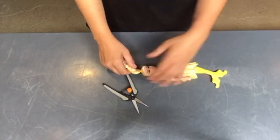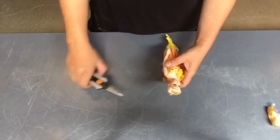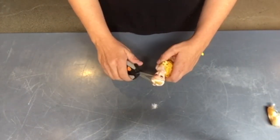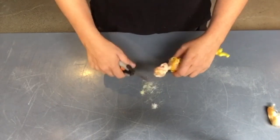The first step is you want to cut the hair of your doll. So you cut off the big part and you want to just get the fine bits off as much as you can. Why I like to do this is that the hair doesn't affect the clay when you start applying it, and also when you start the painting process.